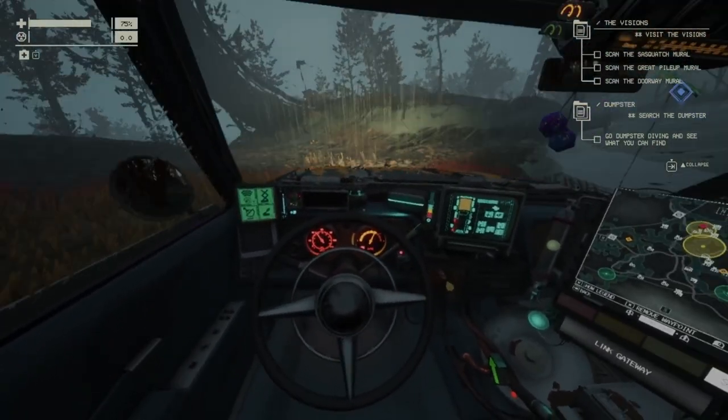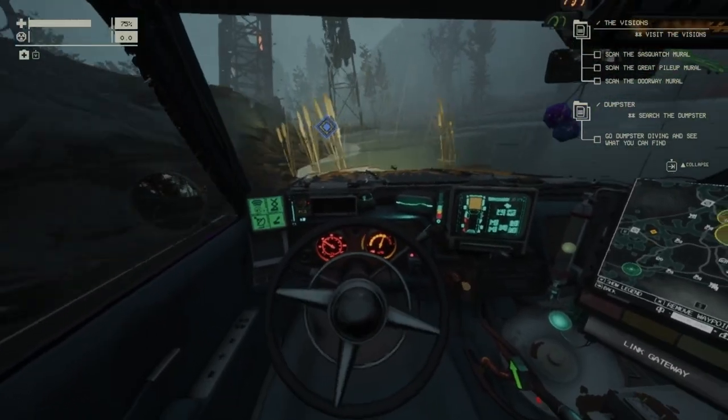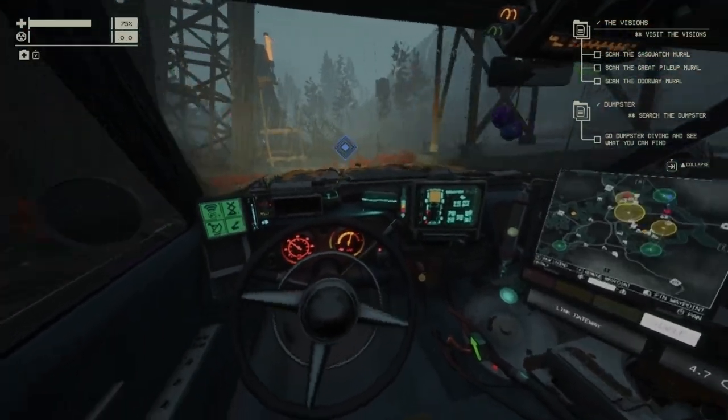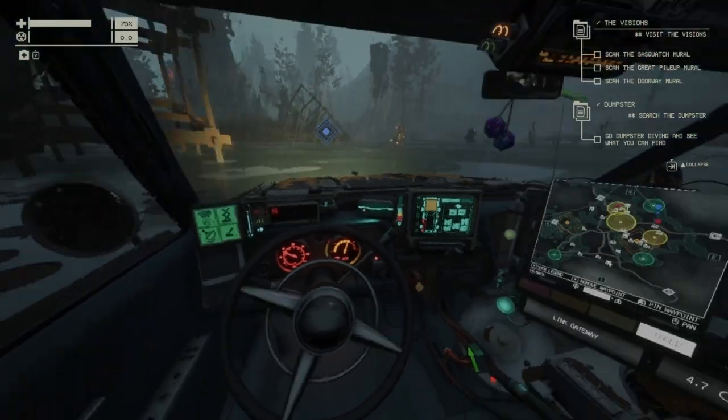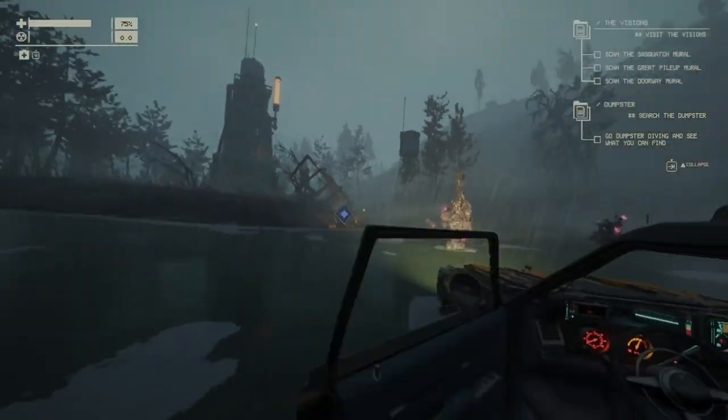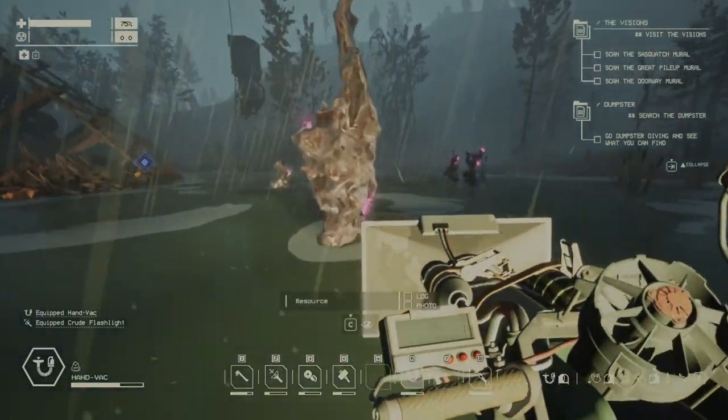So don't use roads, guys, you just drive wherever you want, like this, and go and do the quest, you know what I mean? So where is the first mural now? Look, crystals. So yeah, I need to stop in the water now. Have the lights, come on, buddy.